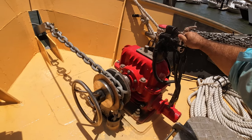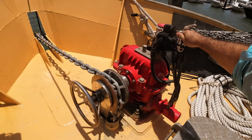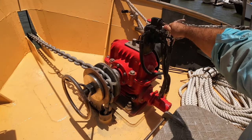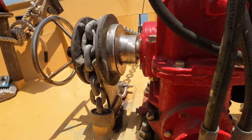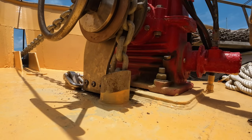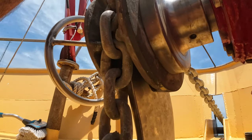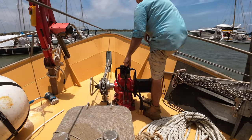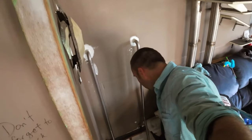Down's the easy bit. We need to figure out if up is the problem. But down's good because we can get a bit of weight on this anchor, which is where the problem really happens. Normally if we were anchoring, I'd just undo the brake and drop it. But I don't really want to put the anchor down too far because I'll bring all the mud back up onto the deck. Let's see if it actually works. Gonna shut it down.